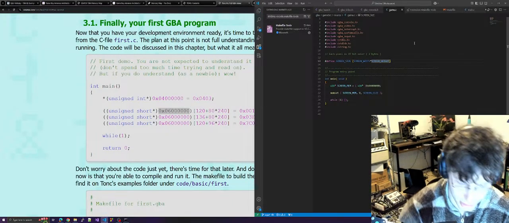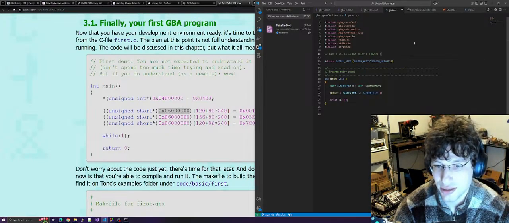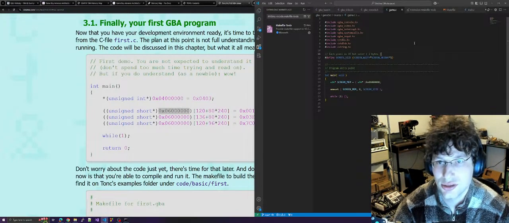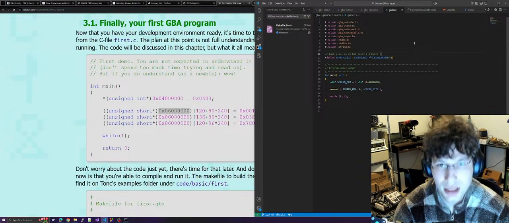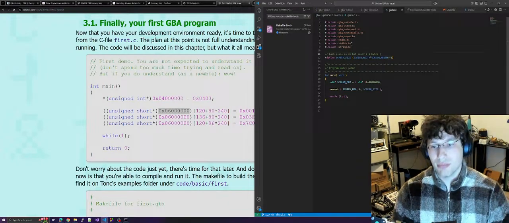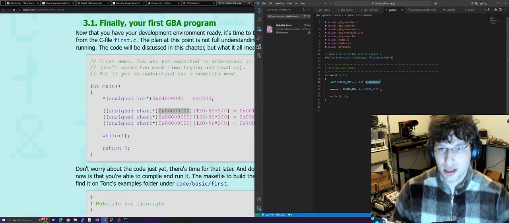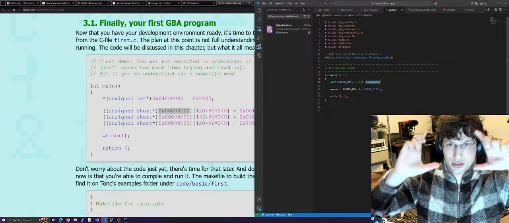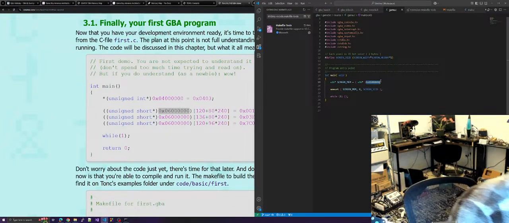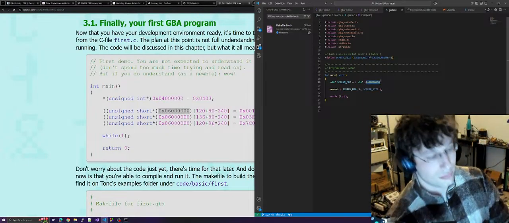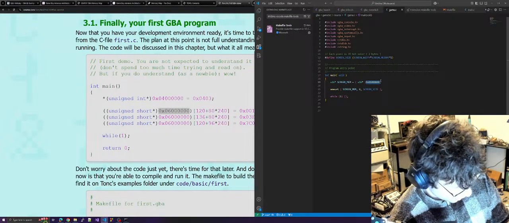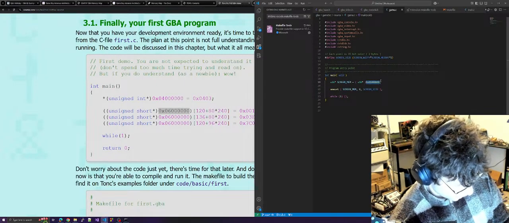Anyway, what I'm saying is you need to multiply it by 2 because that's actually how big the buffer is. Now, the memory at 6 million hex is, let's do this, 160 times 240 times 2.